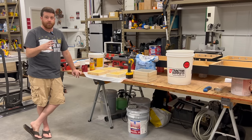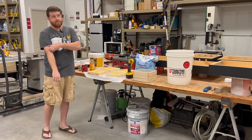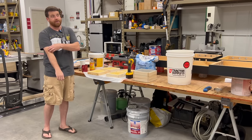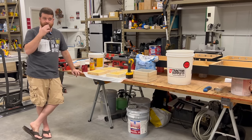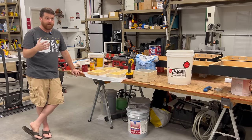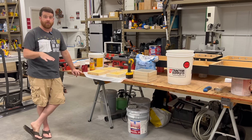I only run single brood management, single deeps within my apiary. So I made sure that each colony weighed at least 70 pounds of honey and syrup to get them through the wintertime. However, this season has been a little different in the sense that bees have been blowing through food stores. We basically had no fall flow around here and the bees were burning through those food stores, which can be a problem because they're going to need that to feed on all through the wintertime.